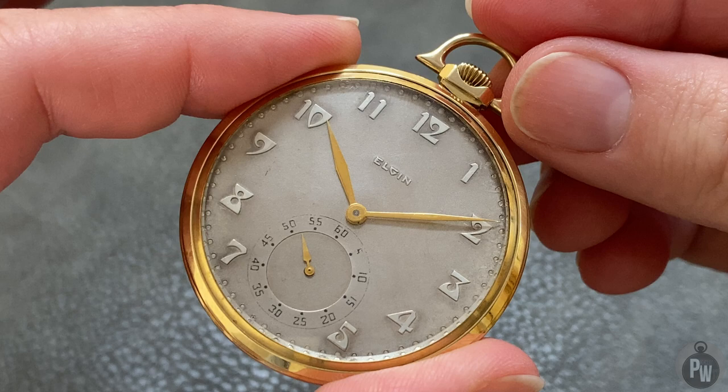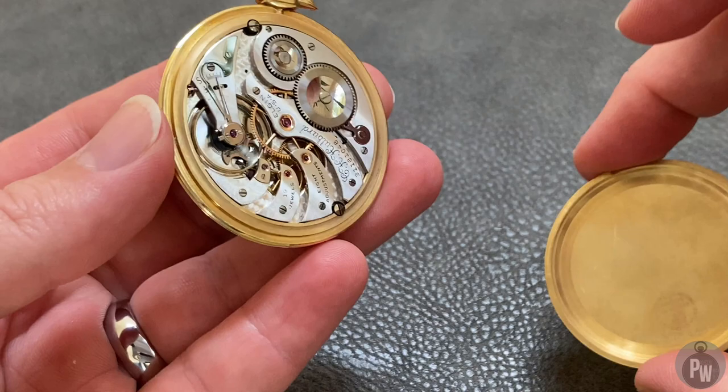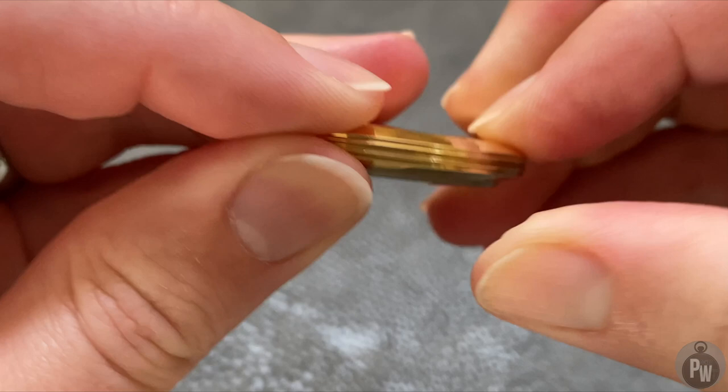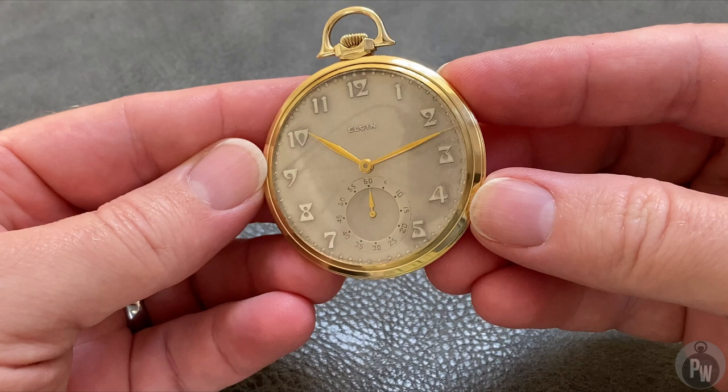So as a total package, I just love it. And that's where Elgin, I owe you an apology. I still don't really care for most of the watches you make. Waltham is still probably my favorite brand. But I do have to tell you Elgin, I think this is my favorite watch. I just love how unique it is. And I guess that's really the point of watch collecting — finding a watch that you love and that just touches you in a special way. My wife always says, if something doesn't bring you joy, well then you don't need it. And you know what? This watch brings me a lot of joy. So welcome to the collection, my first Elgin. I think you're a great addition to my watch family.